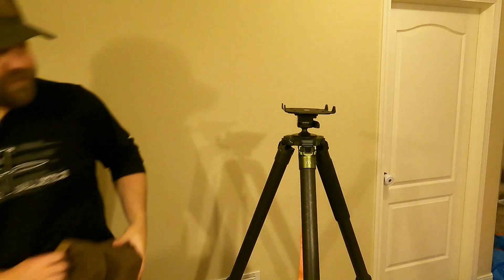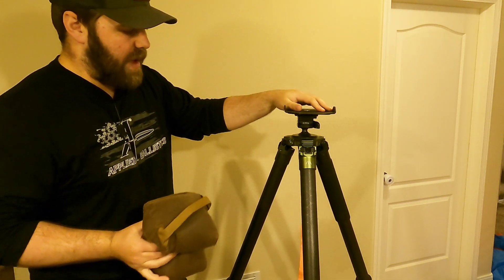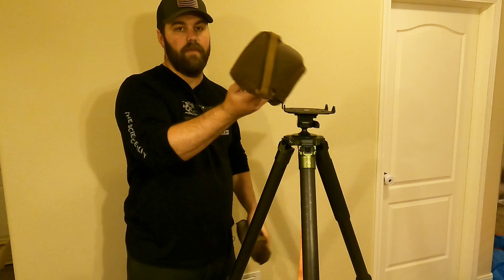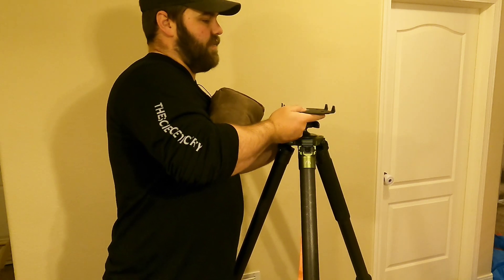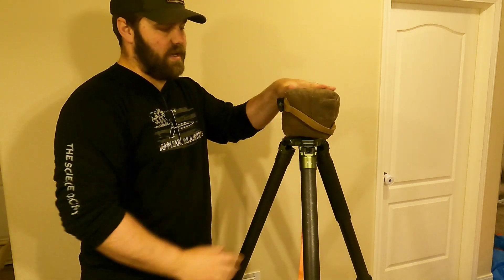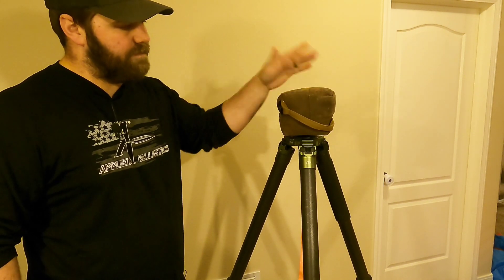I used to use a tack table — just clip it in there; it can stay on your tripod the whole time. I'd take a bag and throw it up there — that's how I shot standing or high kneeling. Some people take smaller bags, like a Cold Tac bag, and find a way to strap or velcro them on permanently so they don't have to take time getting a bag on there. A tripod is 100% needed — whether you're using a tack table, ball head, or something like the Anvil 30. What I do now is get it to a kneeling position, put the rifle right over the Anvil 30 to spot, then clip in if I need to shoot.